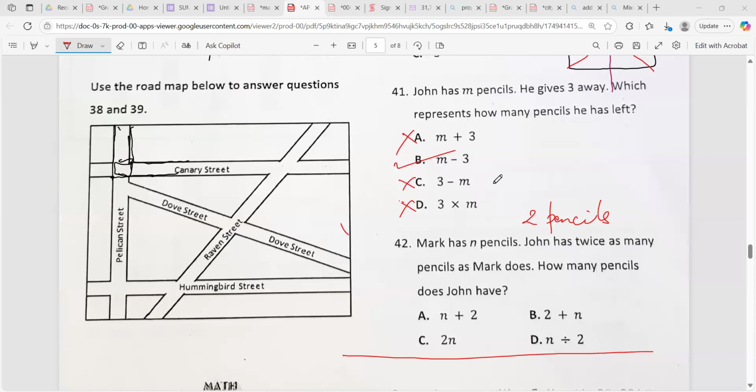So, Ardiana, one question. I know we're going over the time now, but one question. If Mark had 2 pencils, could A or B work, or both of them, to find out the number of pencils John has? Can you repeat? If Mark had 2 pencils, let us say, just for argument's sake. Could A work or B or both? I'd say B still, sir.